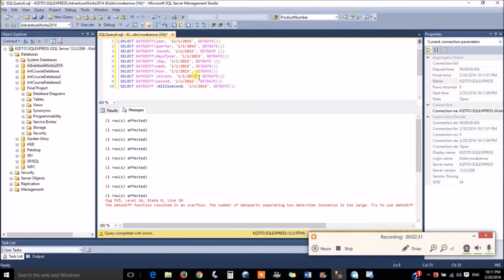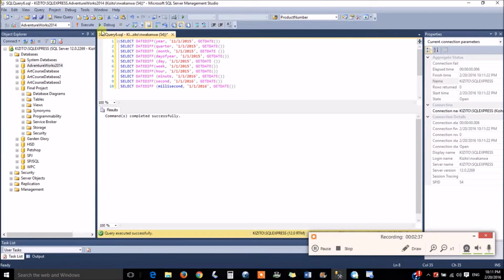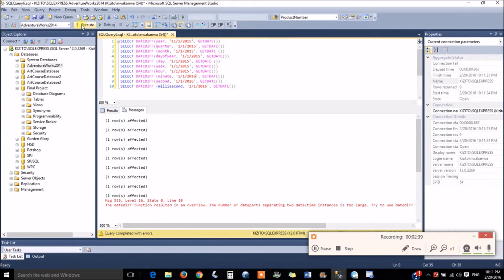Go back here, reduce this to 2016, run, execute. We're still having an overflow. Why an overflow? I really don't know why, because it's supposed to get the difference between these two dates right here, and we're having an overflow. It doesn't make sense to have an overflow.